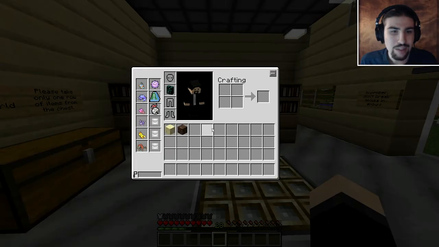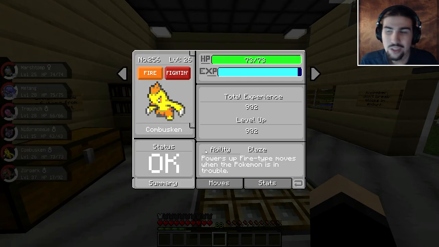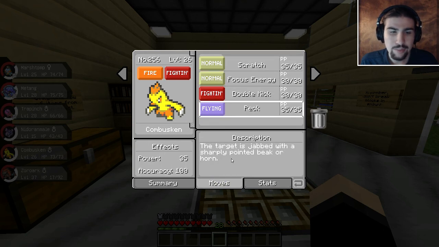But anyway, my new Pokemon here. When I was just going around, I tried to catch a Blaziken and it killed me, or I died, I forget. But I found a Combusken, and I was like, okay, I really did want a Blaziken, so I'm going to catch this. Let's look at its stats real quick. It has an attack boosting nature, which is good. It has not that good of a moveset at the moment.